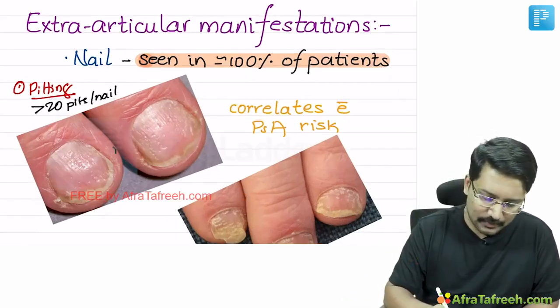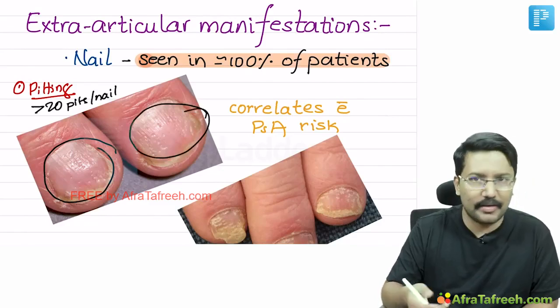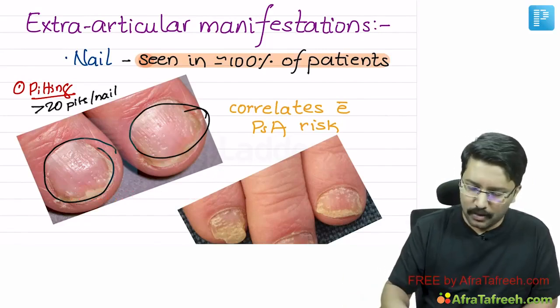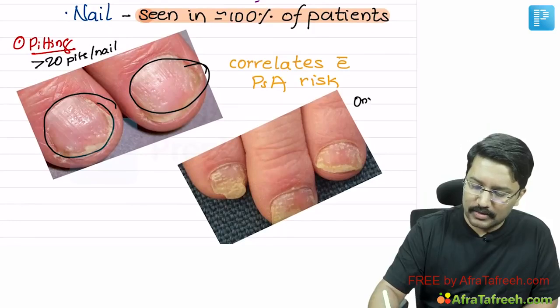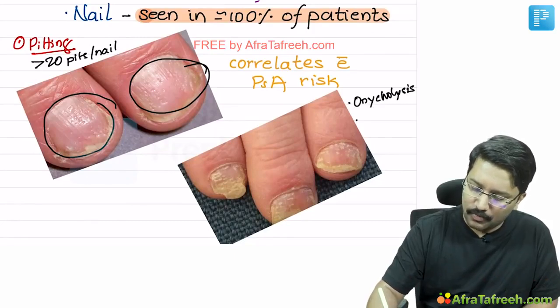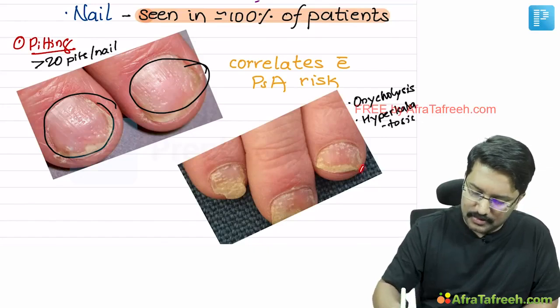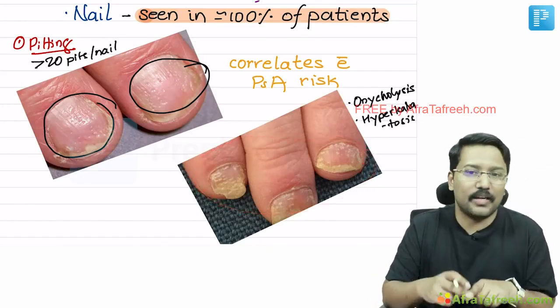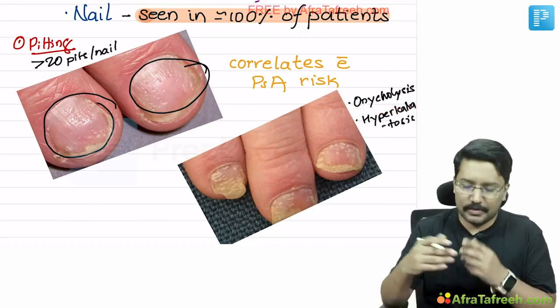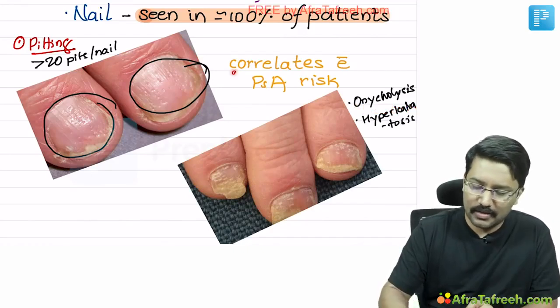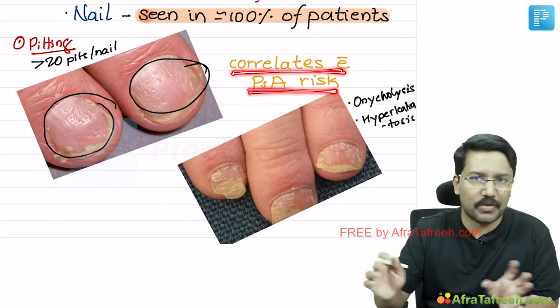We can clearly appreciate the characteristic psoriatic pits, right? And definitely you can notice that in both these nails, the numbers would probably easily exceed 20. Okay. Other than that, we can also notice onycholysis, yellowish discoloration of the nails, and also hyperkeratosis. Those changes you can appreciate in the adjacent image, right? You can appreciate in this image. Hyperkeratosis, distal yellowish discoloration, and onycholysis. So before we move on, just let me reiterate again. Nail changes correlates with the psoriatic arthritis risk in psoriasis patients, right?